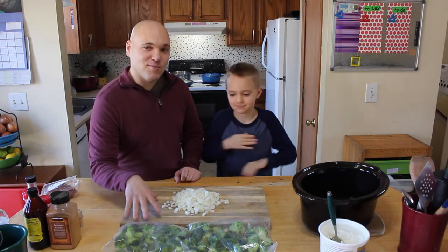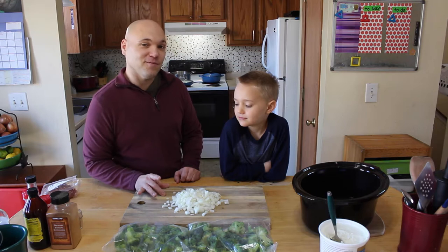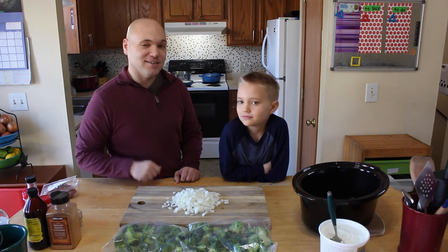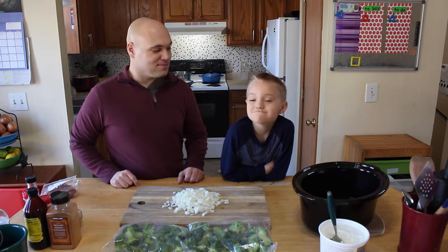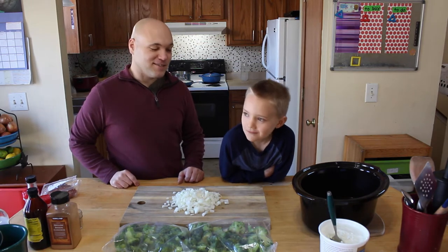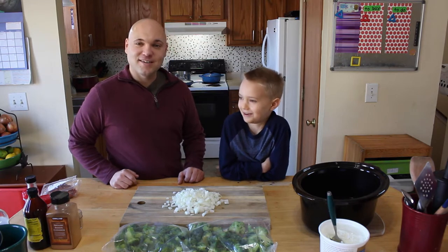The secret to our beef and broccoli is you can't really distinguish the broccoli from the beef. So they just take a bite not knowing which is which, and they can't just eat around the broccoli. It helps, makes it easier. And beef and broccoli is exactly what it sounds like — it's in its name.